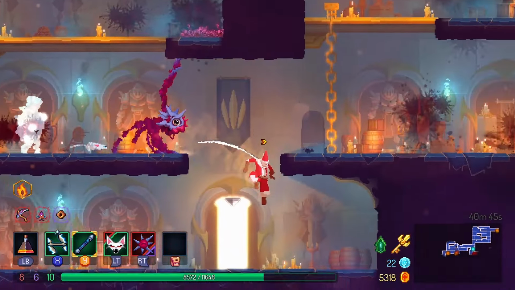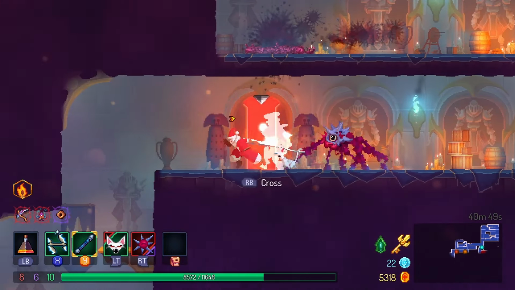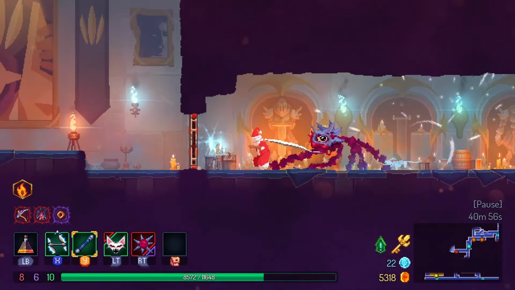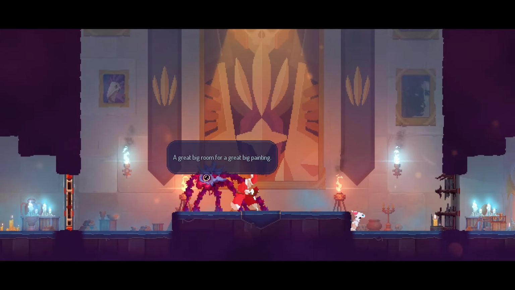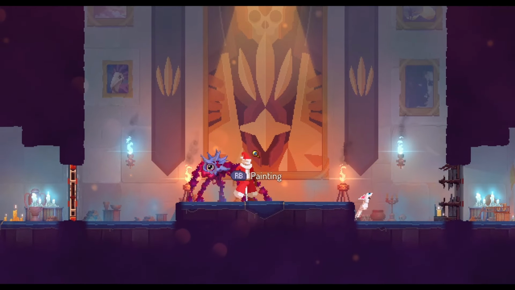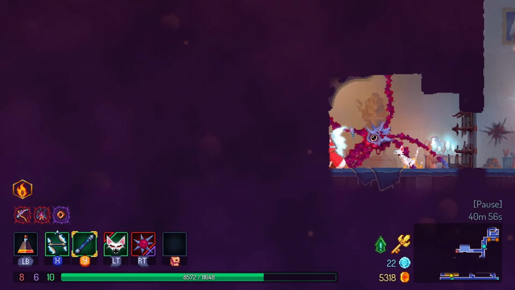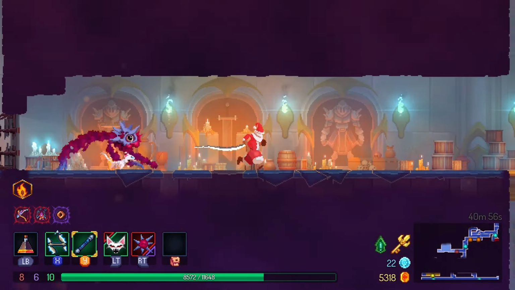Get up there. Guessing we'll... Oh, man, that looks pretty ominous, doesn't it? No, unless we just find the door that we've got to open, because we've already got the key. Painting. A great big room for a great big painting. The seal of the king is recognizable at the center, as for the rest. Okay. See, now, wait a second. Why is that there? That's my question.